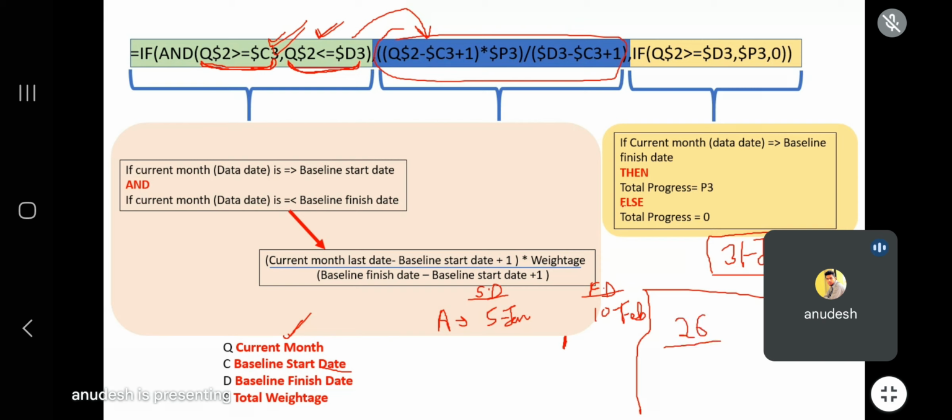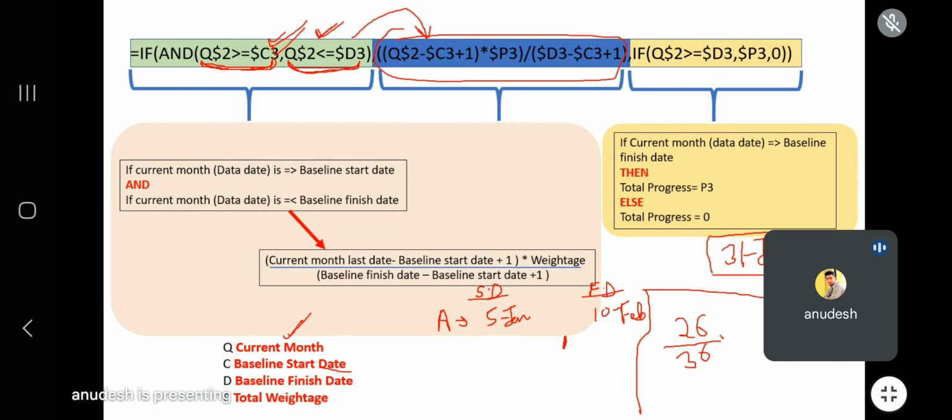Divided by baseline finish date minus baseline start date. What is the start date? 5th of January. And what is the finish date? 10th of February. So the gap is how many days? 36 days.